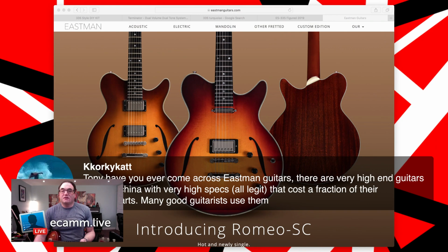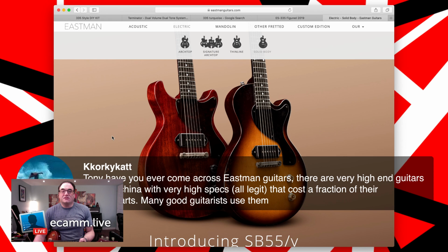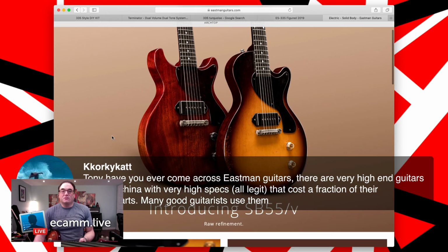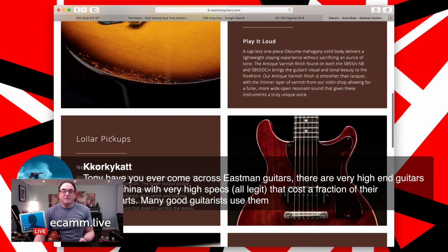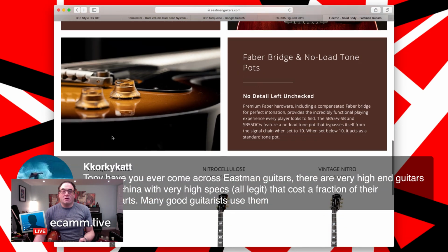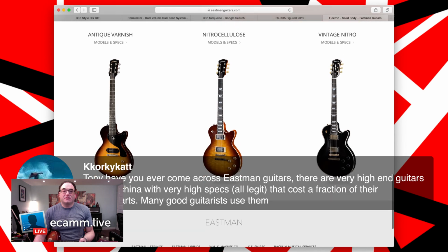So, Eastman guitars, very good quality instruments. Definitely something you should look at if you're considering a cool guitar. Good quality in terms of fit and finish and choices. If you look at their electric guitars here, you'll see that they have archtop guitars, thinline, and solid body guitars. I think a lot of people are interested in their solid body versions. This one is pretty cool as well if you're interested in junior style guitars. Really nice. They're not giving them away though, but the quality is great. I like these headstocks. They also have nitrocellulose versions.